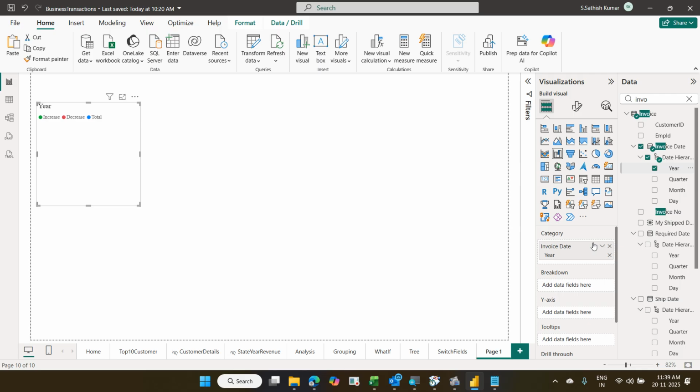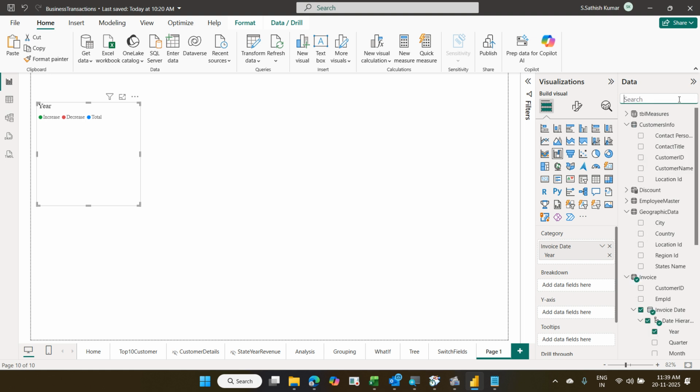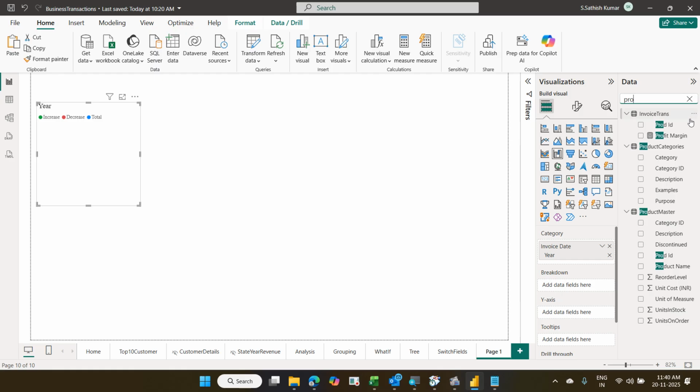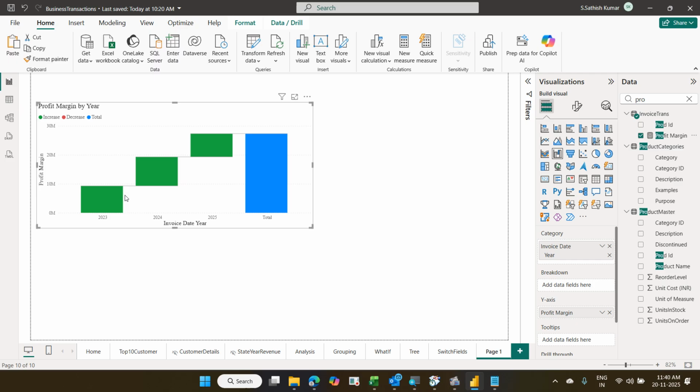This is fine. But I want to compare last quarter with this quarter. Compared to 2023, how was my 2024's profit? Compared to 2024, how was my 2025 profit? Whether it has increased or whether it has decreased. Maybe let me take quarter wise, because month wise, 3 years, means 36 months will appear. Or you can check with some other region wise also. Last 2023 South region, compared to South region last year, this year South region profit increased or not, decreased or not. Region wise also you can check.